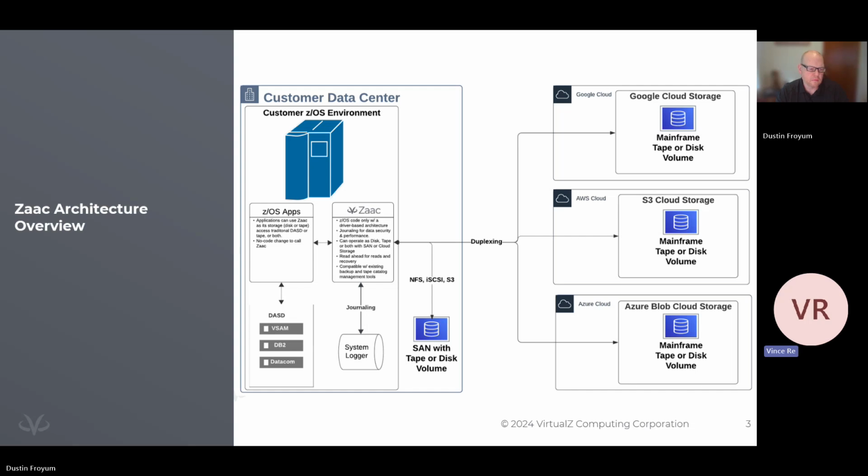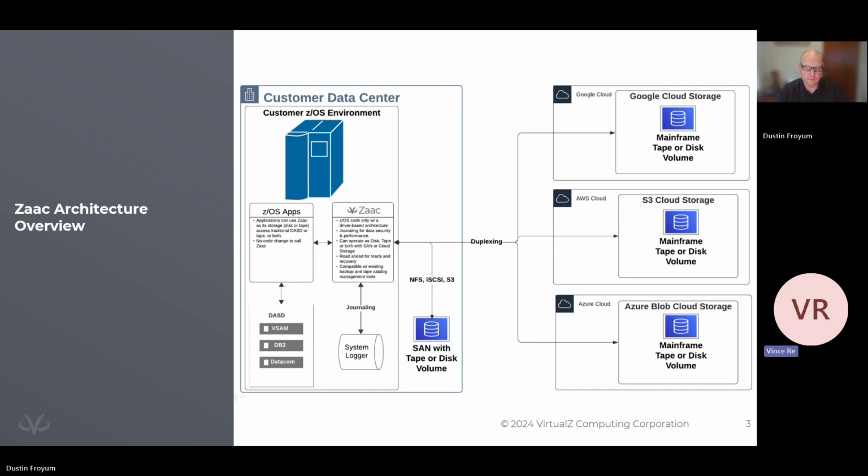So you want to use some cloud storage as mainframe disk? Sure, we can do that with Zaac. That's probably the primary use case. I can take an iSCSI server in your data center or something in the cloud or whatever it happens to be. I can provision a Zaac virtual disk or tape volume on it, and then my mainframe applications can access that with virtually no change at all.